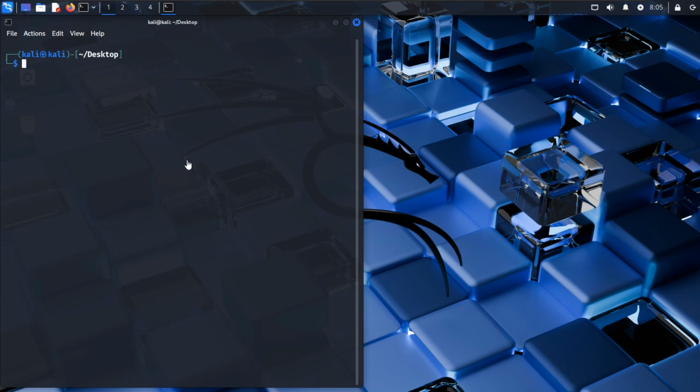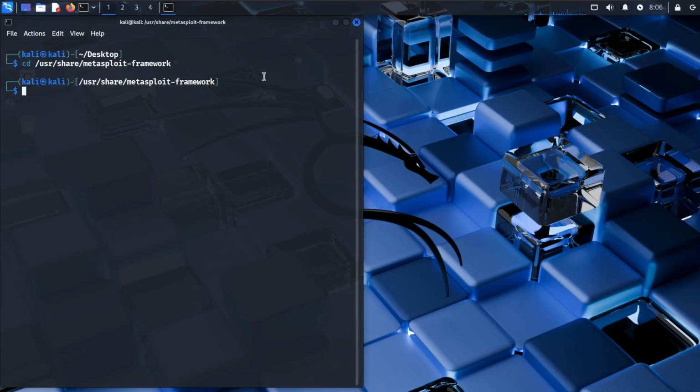So the first thing we can do now is to navigate to the Metasploit directory. So cd /usr, and I use tab and I hit enter. So now we are in the Metasploit framework directory.